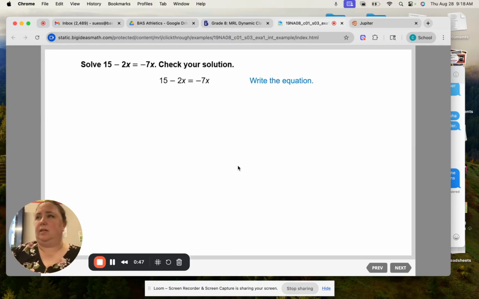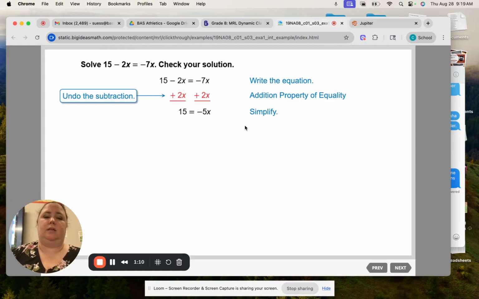If we are trying to combine all the like terms, what would be the first thing I need to do, Logan? Plus 7x on both sides. You could, however, we're trying to get everything away, so I would probably move the 2x over here. So how would you move the 2x? Do plus 2x. Correct. So we're going to add 2x over here, which would make it negative 5x. Very good.